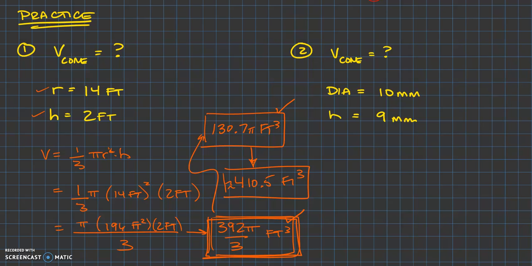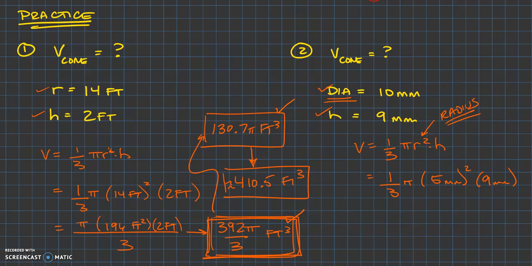All right, well, that done, we know we want the volume of a cone that has a diameter of 10 millimeters and a height of 9. So again, our formula is volume equals 1/3 pi r squared times h. So that's going to be 1/3 pi times 5 millimeters, now that's going to be squared. The height is 9 millimeters, so we're just substituting. But notice it was diameter, but in our formula, we are looking for radius. Don't get caught by that.